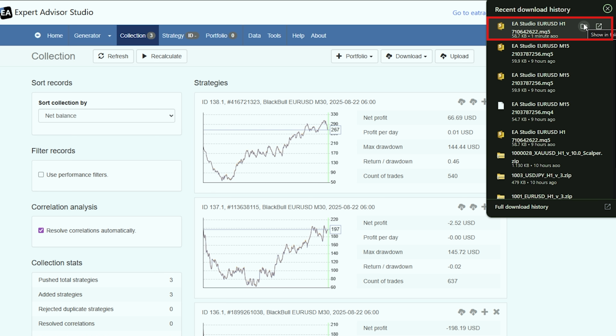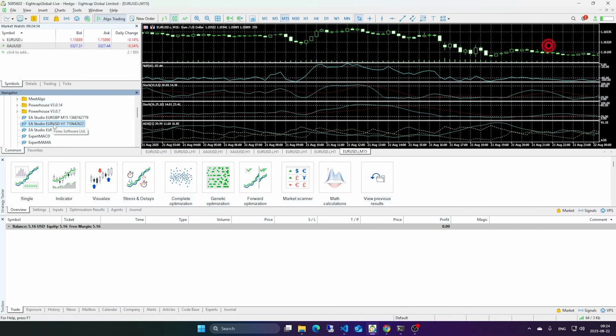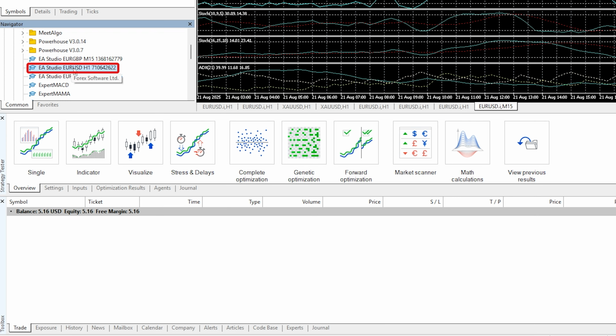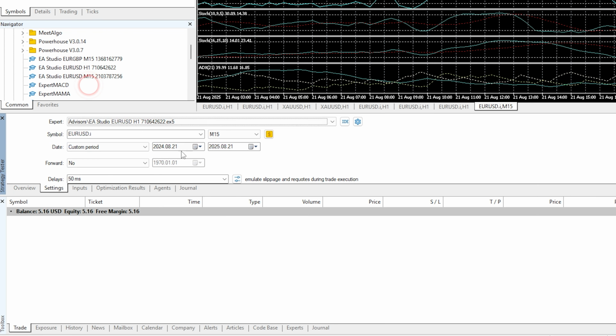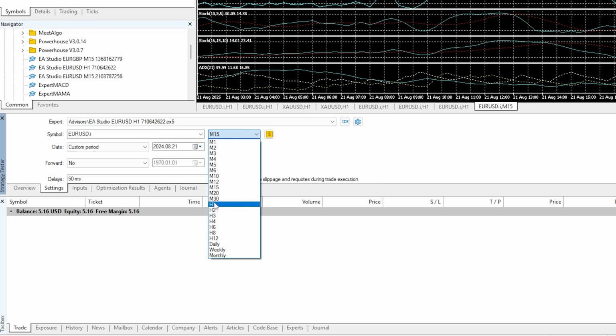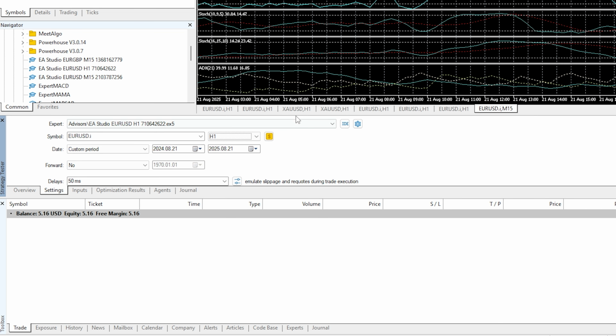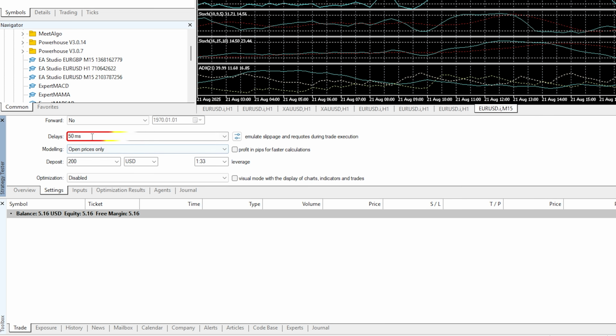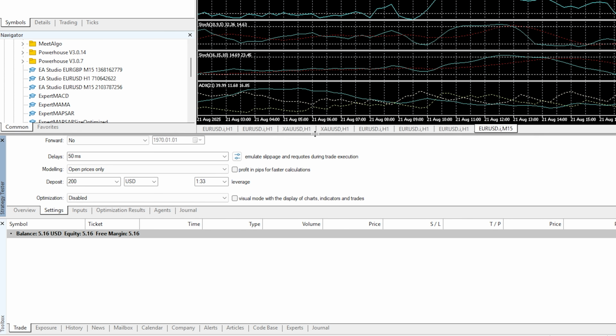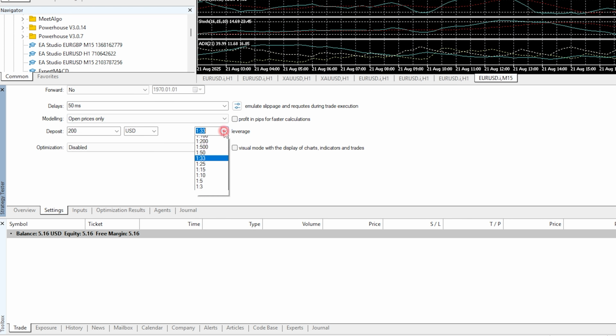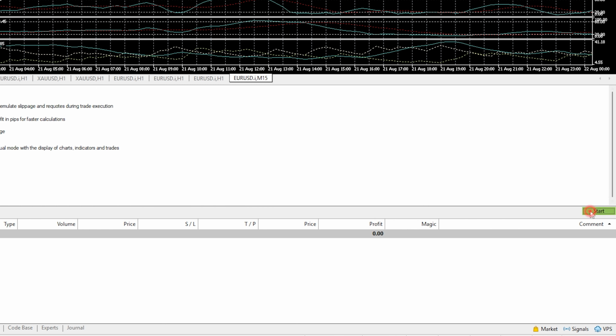And one last thing before I send the strategy to Petco, I want to backtest it in the MetaTrader platform quickly. So here's the strategy. Actually, I'm logged into a raw spread account with another broker, intentional, because I want to test the strategy with historical data from other broker and to see how it will perform. So we will do the backtest like this. This will be like cross validation for the robustness of the strategy. And I have the last 1 year period. I have some delay, random delay here, just to simulate real trading conditions where the trades are not executing immediately. And that's it. I will actually use 1 to 500 leverage, and I will just start the backtest.